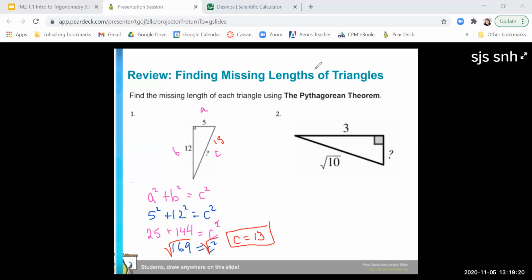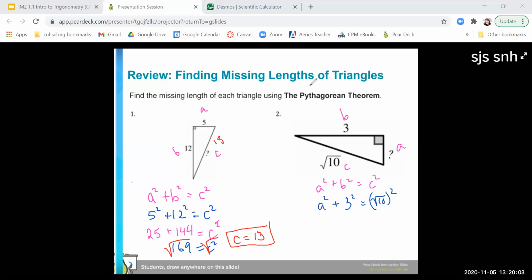The second problem, we'd use the same process, just be careful of your sides because here we have our legs A, B, and then our hypotenuse C. Now we're trying to find A rather than C. So when you set up your Pythagorean theorem, you're plugging in numbers in different places. So like in this one, we don't know A. B is 3, so 3 squared equals root 10 squared.